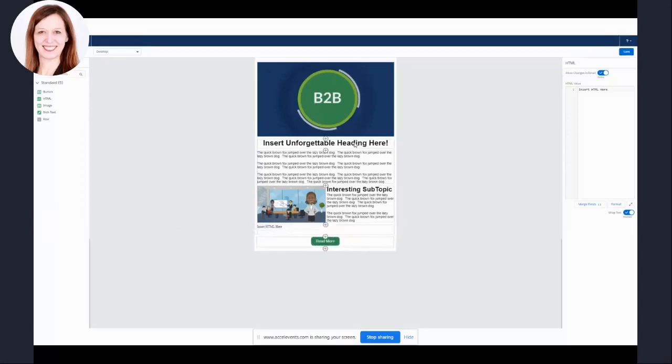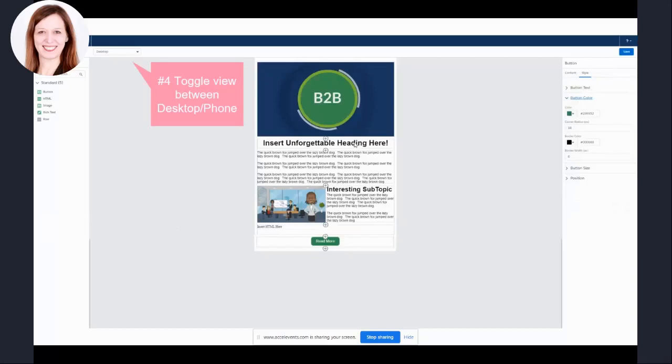Here's a favorite component of many people, the button component. A lot of people are excited that there's now a really easy way to add a button. On the right, you can see the specifications here. There are colors, different borders, and button size. You can adjust the padding. So there are a lot of different ways to play around and make your buttons look very appealing in your email.